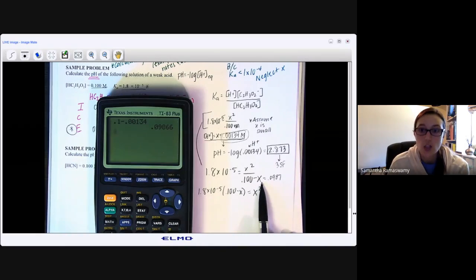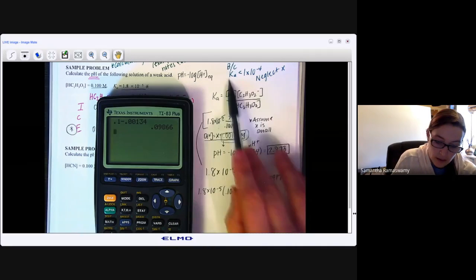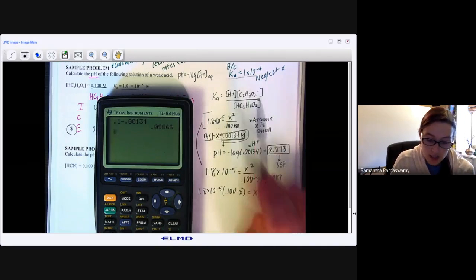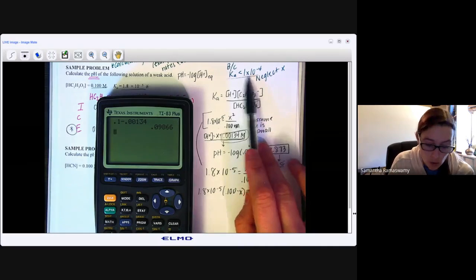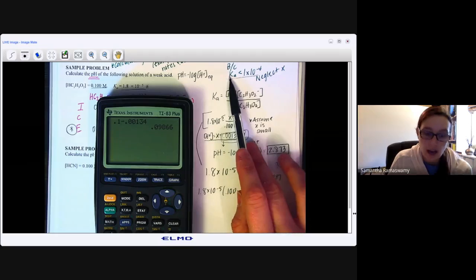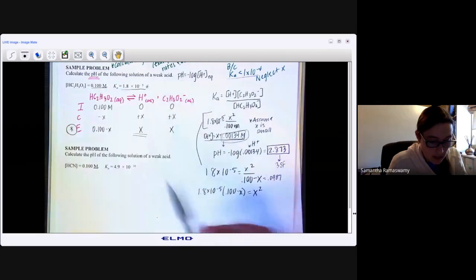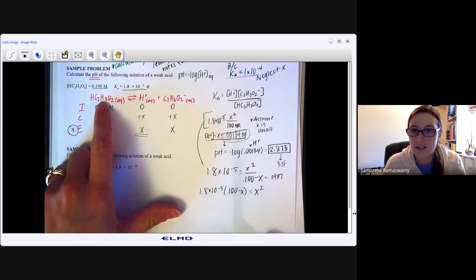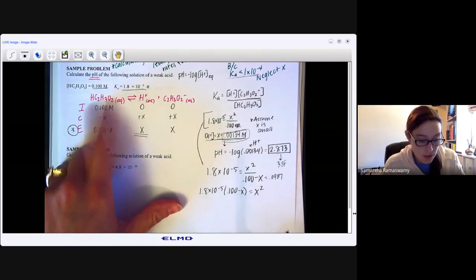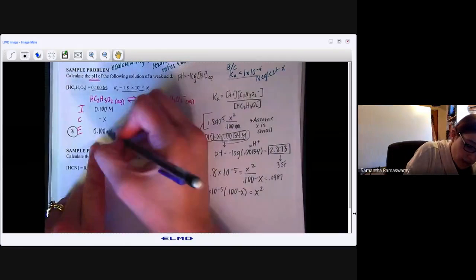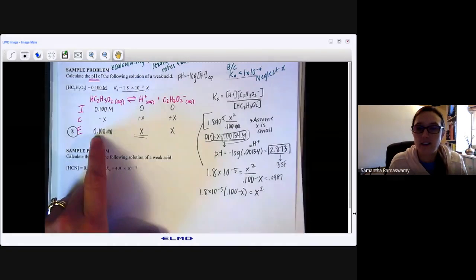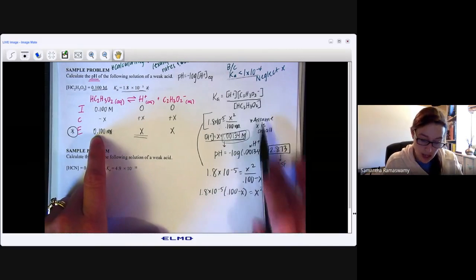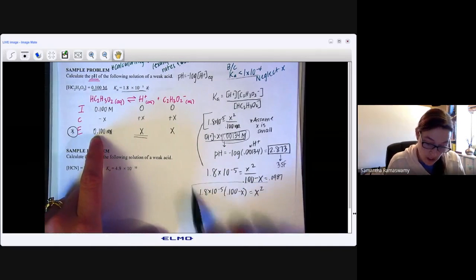So when we're dealing with Kas, where our equilibrium constant is less than 1 times 10 to the negative fourth, that means your Ka is such a small number that you have mostly just reactants. So if I have mostly reactants, I'm assuming that this minus X doesn't even affect my concentration of weak acid. So what we're doing is assuming X is small to prevent the use of the quadratic formula here.